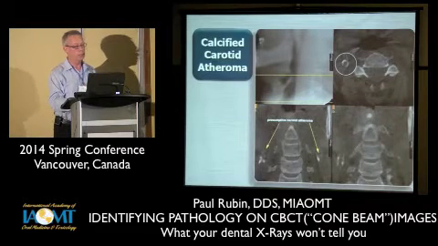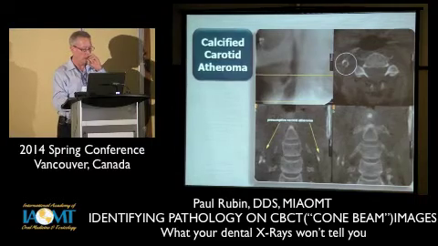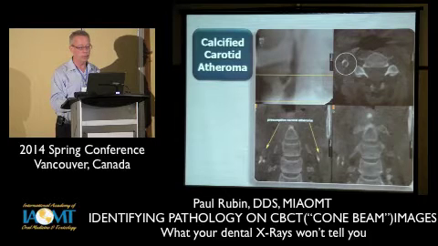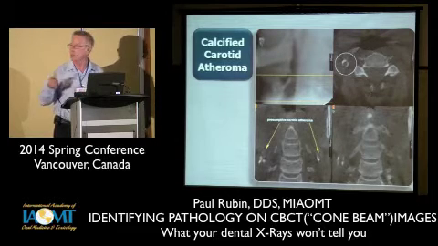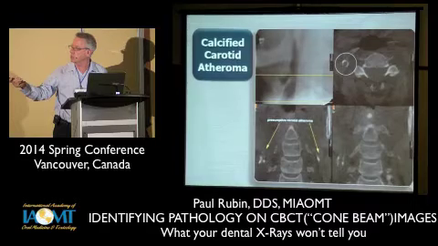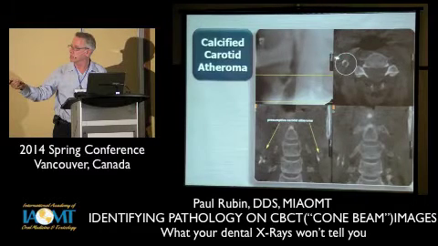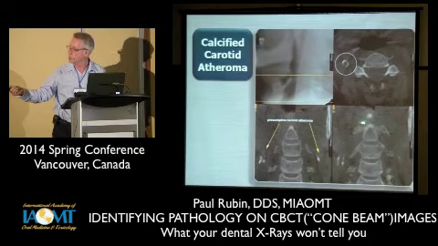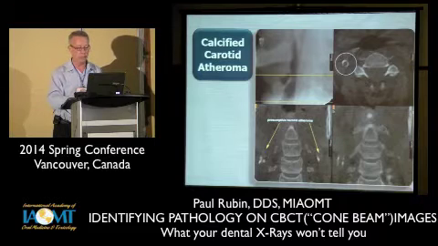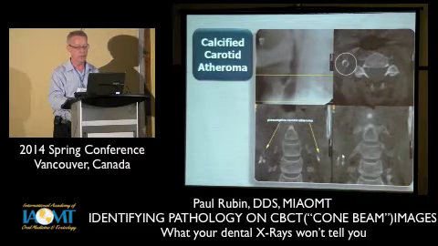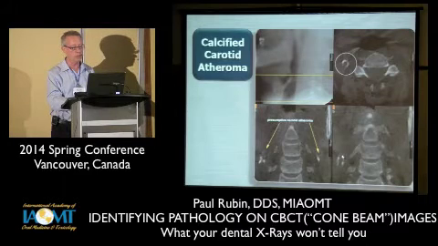I used to hear about how you could pick up a calcified carotid artery on a panoramic view. I've never seen one yet. I keep looking for them. On a 3D view here, you'll be able to see it in different dimensions. So if you're looking from above, think of that as a hose going straight at you, and you're going to see it in a ring shape. And if we're looking on this view, get my little arrow down here, this is the carotid artery going this way, and you can see that the walls of that artery are starting to be calcified. These are going to show up at the level of about T3 to T4.